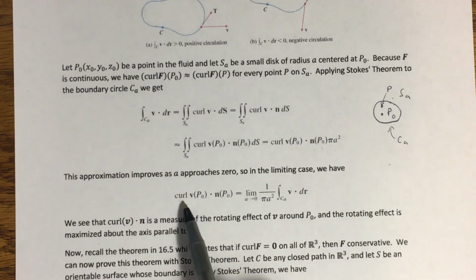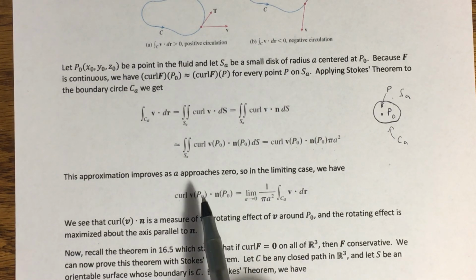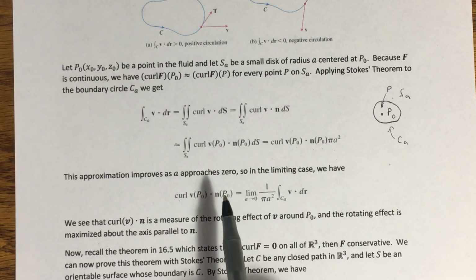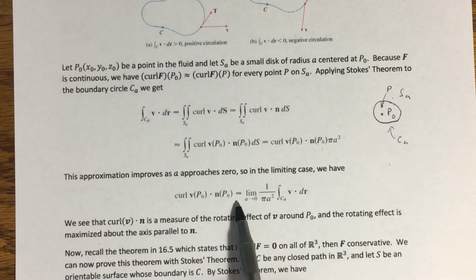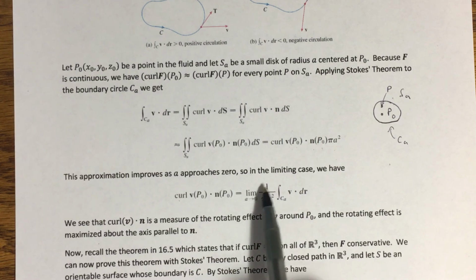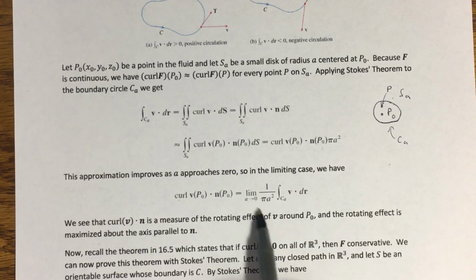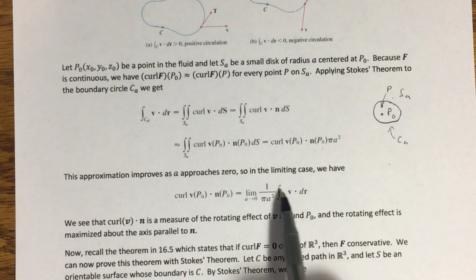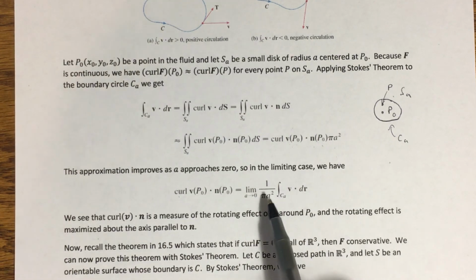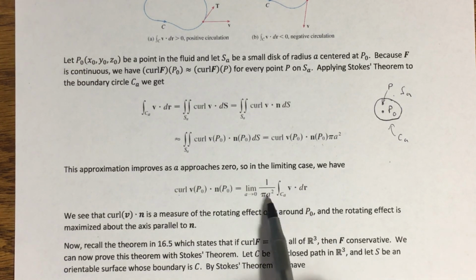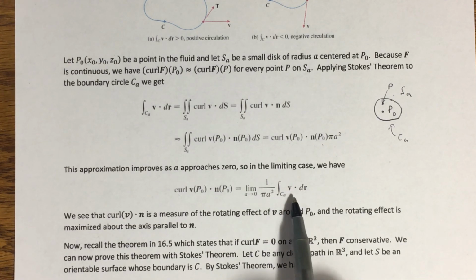So what this says is that the curl of a vector field at a specific point dotted with the normal vector at that point, or the unit normal at that point, is equal to the limit as a goes to 0 of 1 over pi a squared times our circulation. This is the circulation. Now, as a goes to 0, yes, this denominator goes to 0, but so does this circulation. So it becomes an indeterminate form, a 0 over 0 type, which those can give us finite limits. So this would exist. This is essentially a scalar here, the 1 over pi a squared anyways. And so this is just a scalar times my circulation. It's a scaled version of my circulation.